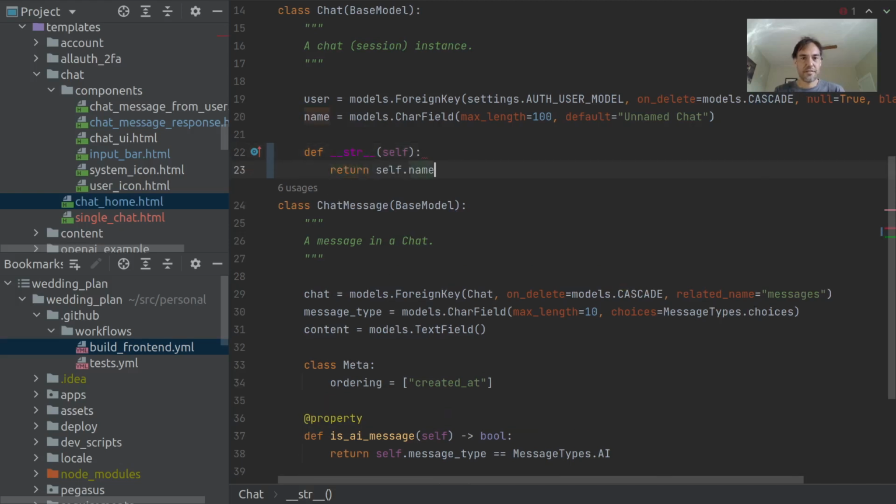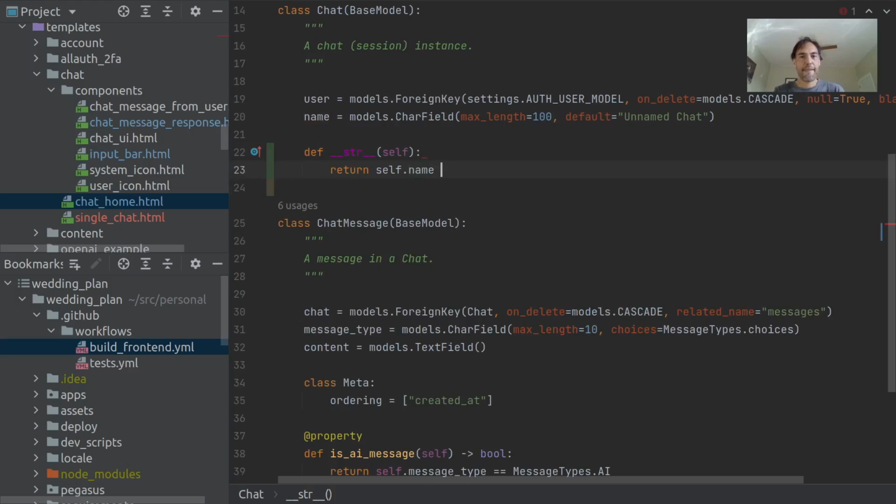Return the chat name. Oh, why don't we do this? Oh no. And we'll also throw the user in there, why not?